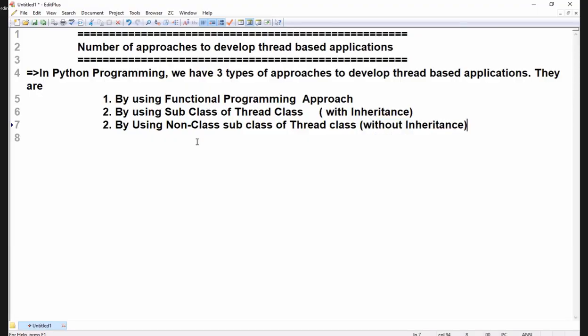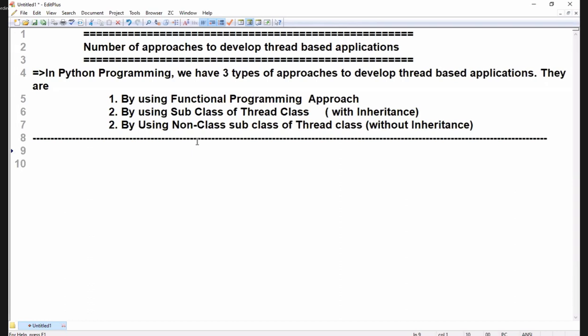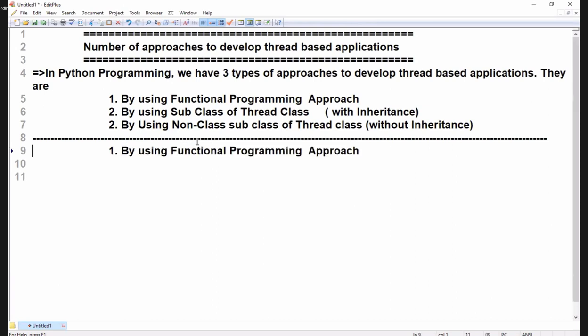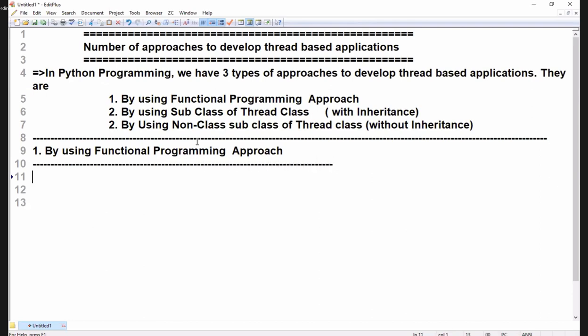Shall we start? Good. Now, the first approach I want to show you today. First and second approaches I want to show you. If possible, all three approaches I will show you one by one. By using the functional approach for a thread-based application, the first approach I am going to show you. Now I am going to give you clarity on this area. By using the functional programming approach, how many steps are there? I would like to show you. And before this explanation, I would like to show you in parallel one module I mentioned yesterday.